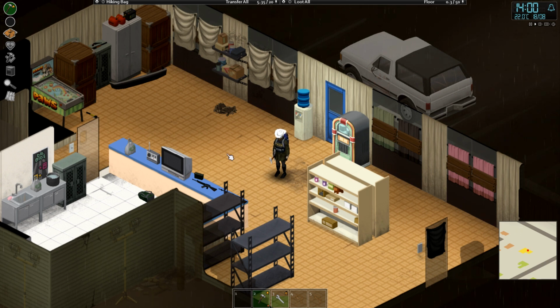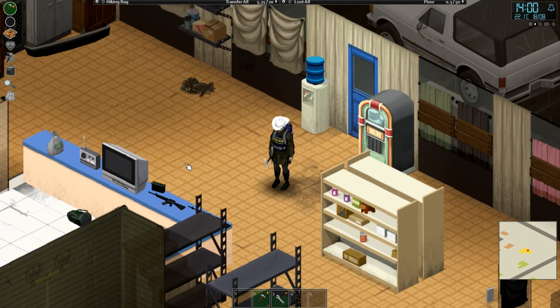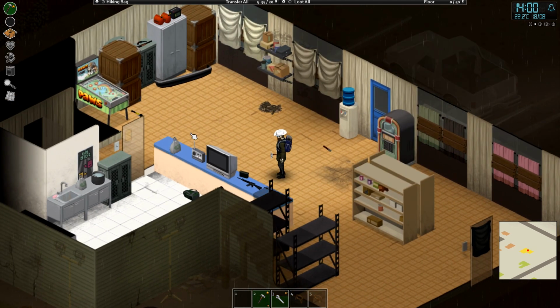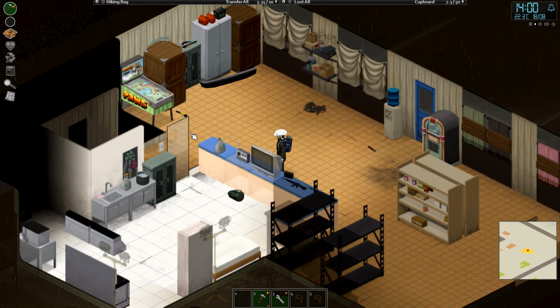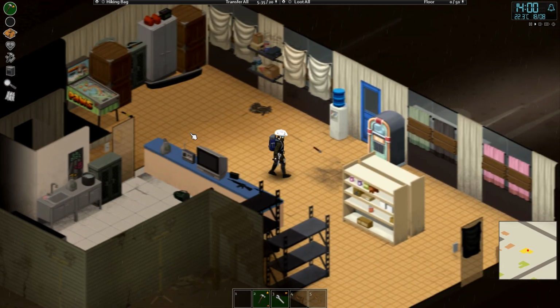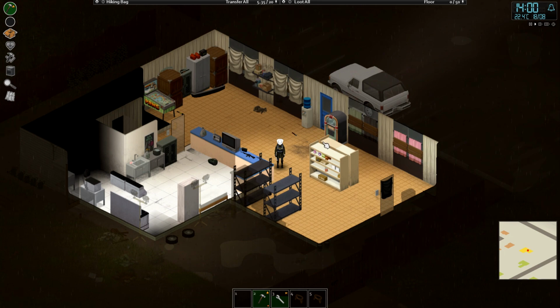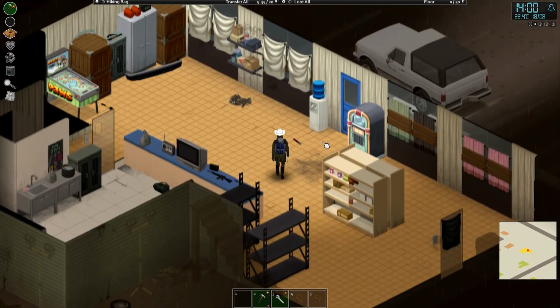Now, since the last episode in Project Zomboid, not too much has changed. Pretty much a day has passed and we've been sitting around the base just doing some mild base management. We did a little bit of farming, a little bit of mechanic skills out the back there on those vehicles. Not a great deal of anything.